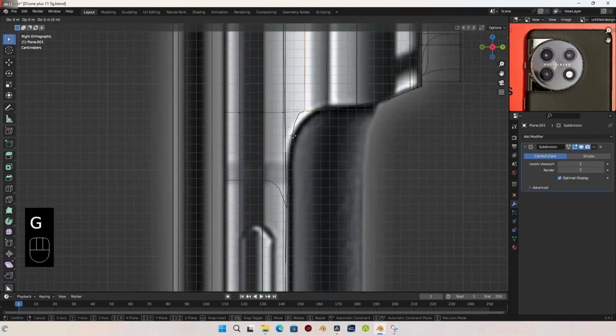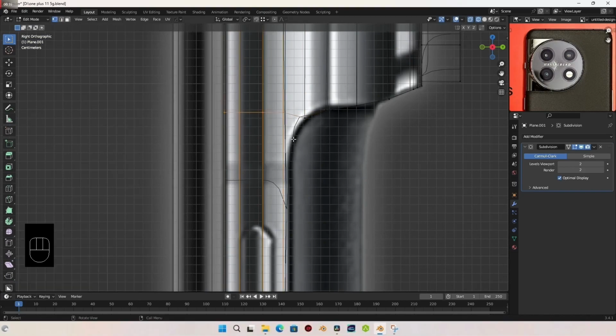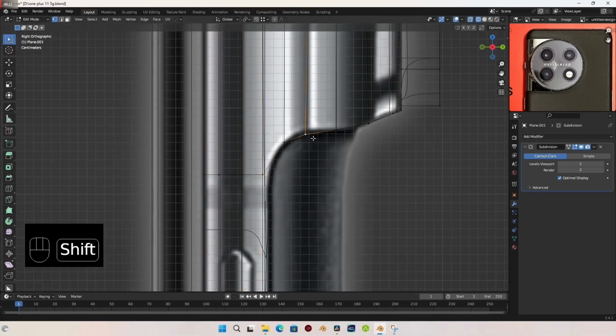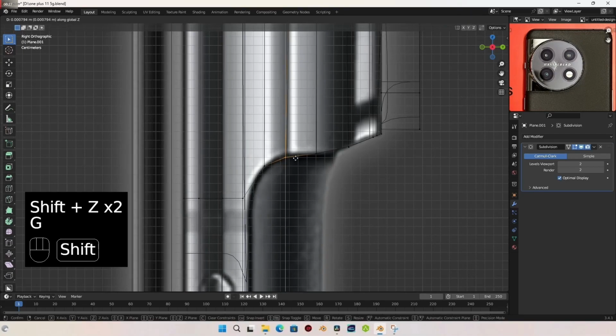I'm going to bring this vertex downward slightly, and let's select all of these and slide them down just so we follow these curved parts here. And let's move this up too.